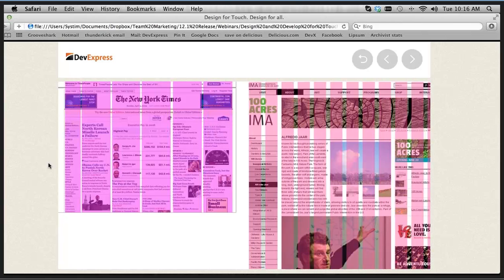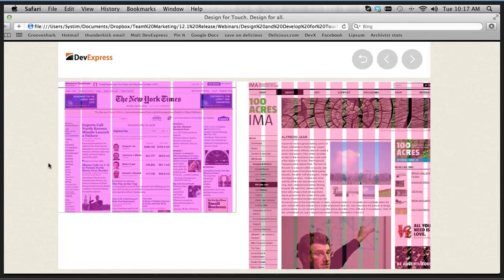So more fundamentally, let's take a look at the New York Times and this great Indianapolis Museum of Art site. And this is how grid structures might speak a little bit more towards what we're doing. We're not all in the advertising industry, let's say, but designing a lot of sites and applications.